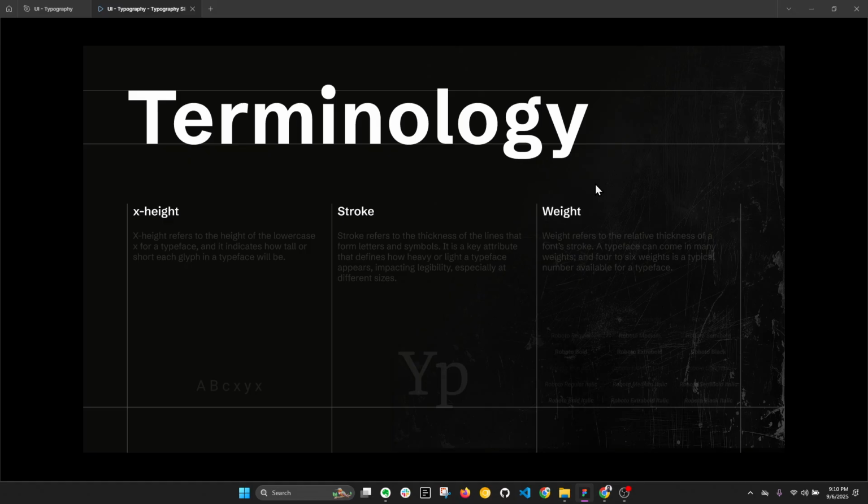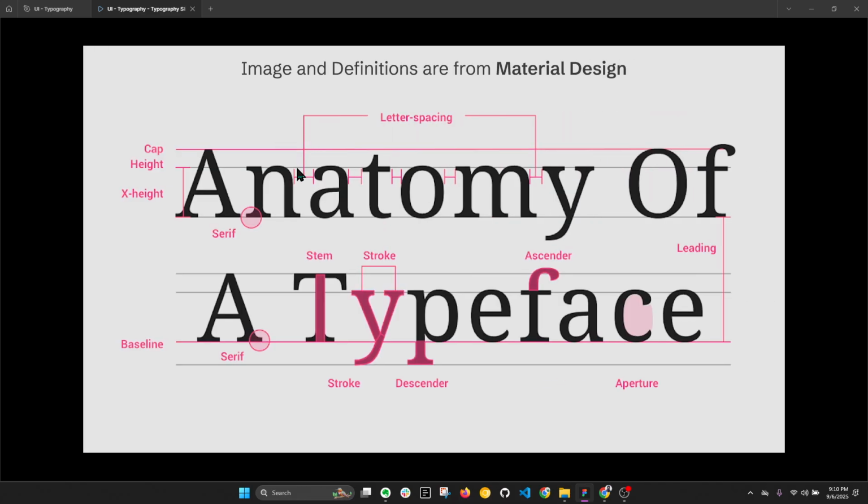Next, we have x height. The distance between the baseline and the height of the lowercase letter x is the x height. Let's look at this here. So here you see this is the capital letter and this is a small letter.